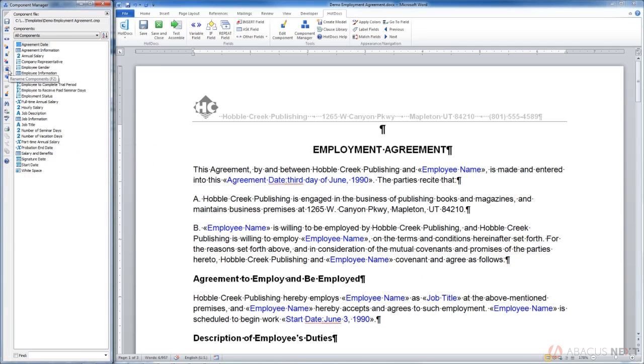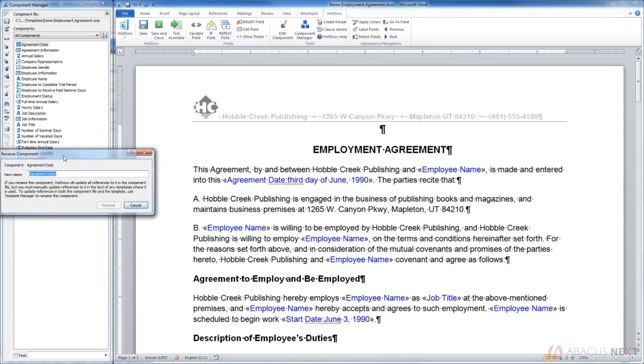The next button is the rename components button. This also comes with a warning. If I click on the rename components, then it's going to give me the opportunity to change agreement date to a new name, and I can certainly do that from within the component manager, but what it will do is rename agreement date within the component file, but it will not rename it over here on the face of the document.